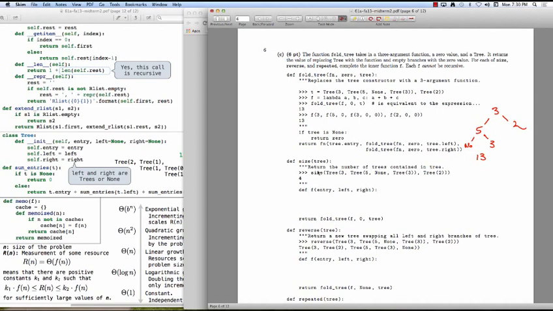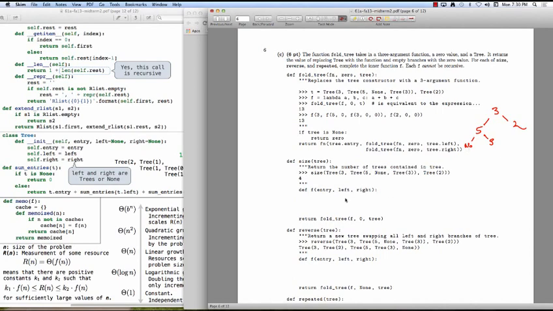Okay, so the first thing we need to implement is size. Return the number of trees contained in tree. Size tree, 3, 5, same example we have here. So number of trees contained in tree. Well, what's a tree contained in a tree? This is just any valid node, right? Because 5 is going to be the root of some tree. 3 is the root of another tree. Anything that isn't none here is the root of some tree. So this is asking us, how many nodes do we have in this tree that are valid nodes, right? This none is not a valid node.